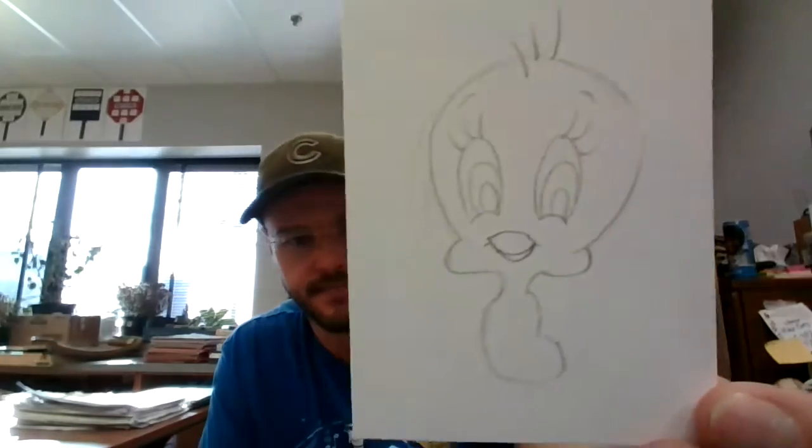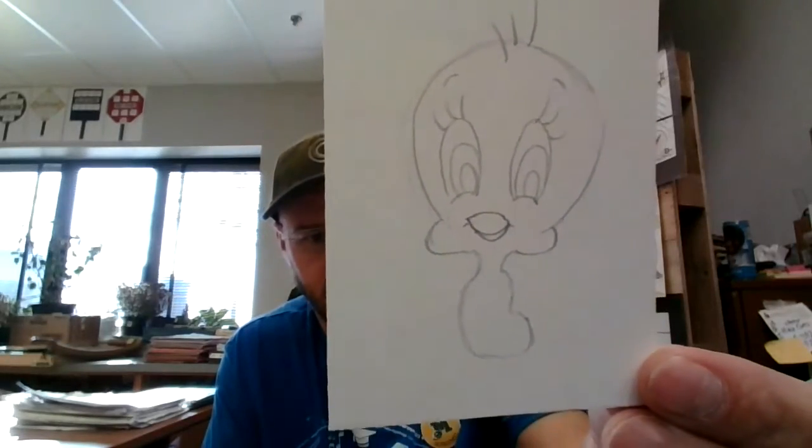Next, little bitty body here. Alright, I'm gonna make a small shape. This is gonna be the body right here. So I'm gonna make a curved line, curve, bring it up, make the body. Kind of small.